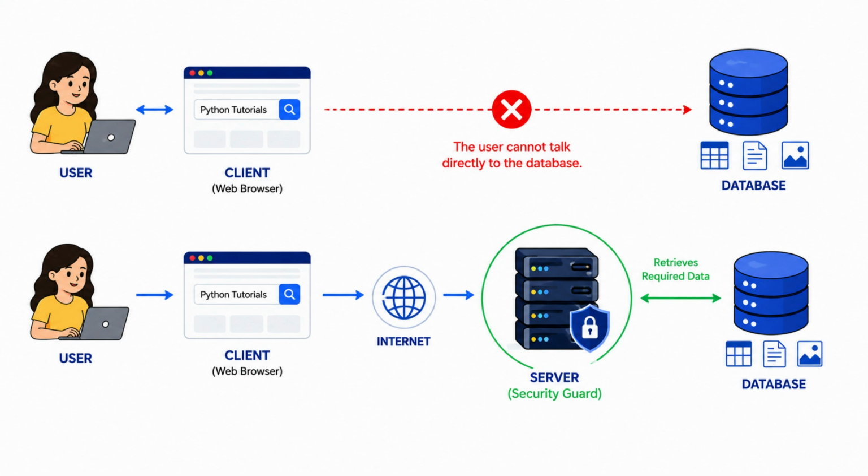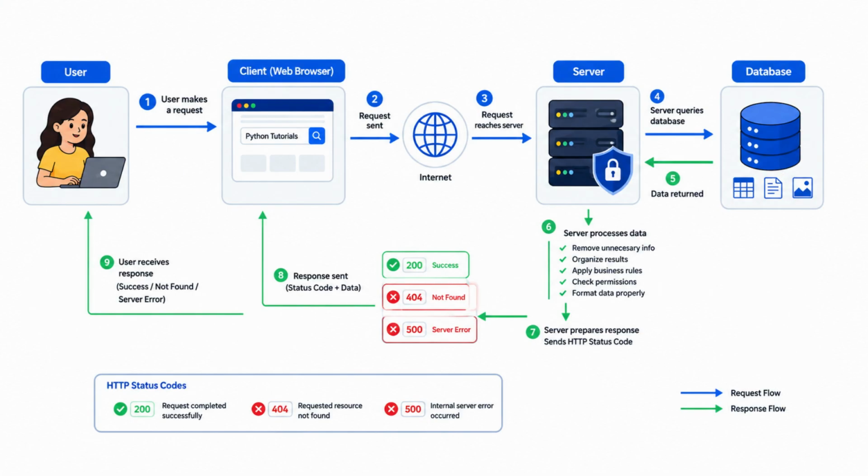Now, after receiving the data from the database, the server prepares the response, and before sending it back, the server may perform additional processing here. It may remove unnecessary information, or it may organize the search results, and also it applies some business rules and checks user permissions. Once all the processing is complete, the server prepares the final response.